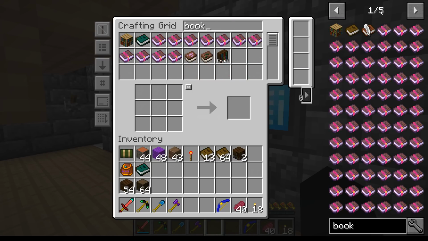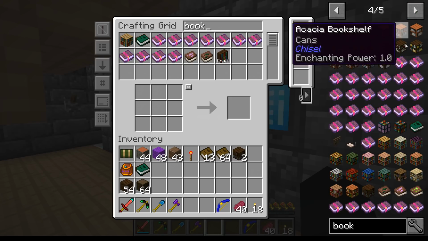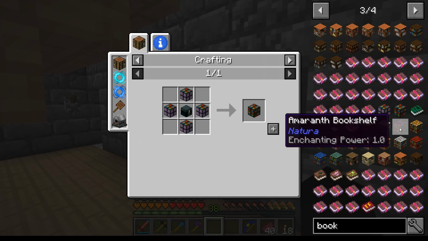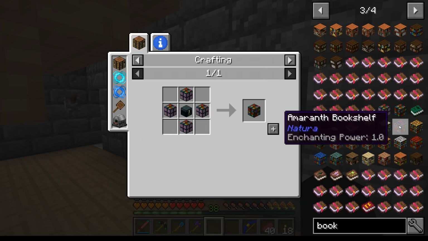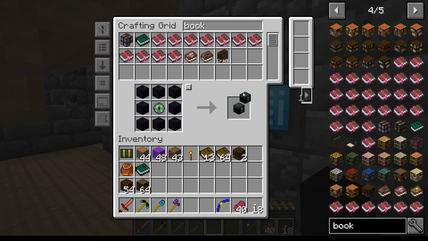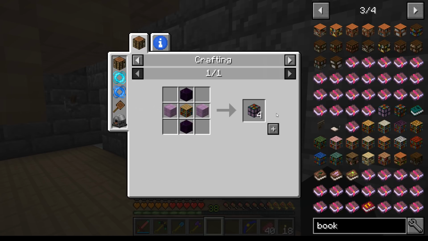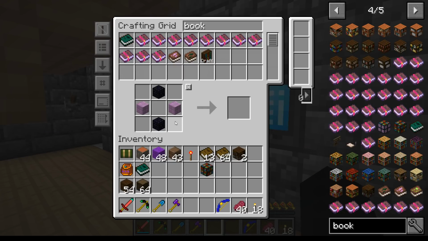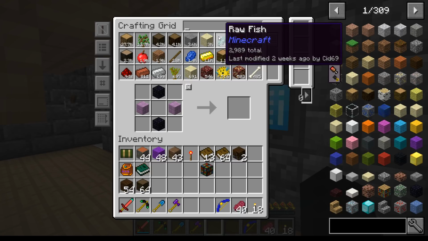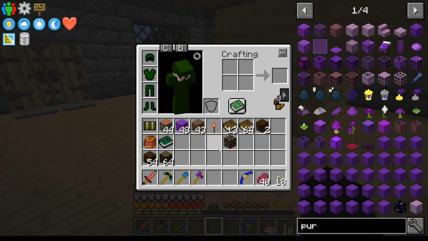I need the Ender library, what's a majig thingy. The Ender library is that, so I need one of those. I need that, and then we need to make one of those, and then we can make another one of those, and then maybe just what do I need? I need more oak bookshelves. How many purple blocks have I got? 12, so that's enough for 6 slots, isn't it? Leave that as is for now.